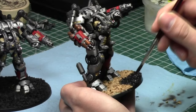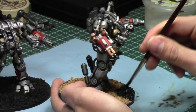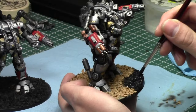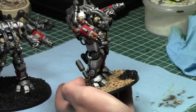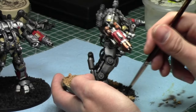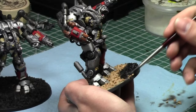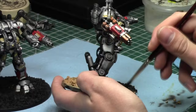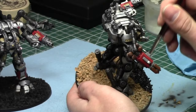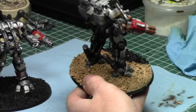But he's a good guy. We got along really well when we worked together at Mini Wargaming. And then we each went our separate ways because he left the company first and got another job. I think he lives somewhere in the St. Catharines area. And then for me, I eventually moved away, because my wife got a job here. And things are good. Our YouTube stuff has also gone in different directions as well. But I was doing YouTube before I worked for Mini Wargaming. That's how I got the job there. But it's good. I went very much 40k based, and he went very much War Machine Hordes based. But it's all good.